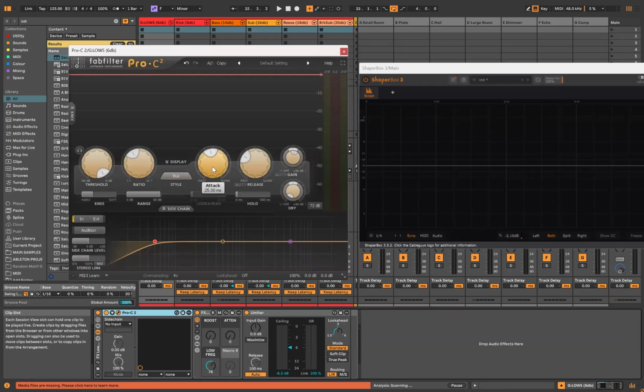The idea behind the settings here with the attack and release is we want the threshold to trigger off the kick, but then we want the attack to be high enough that it doesn't actually compress the kick. This way, the compressor reacts to the kick, but then it starts compressing what's in between the kicks. And then the release has to be fast enough that it releases before the next kick.